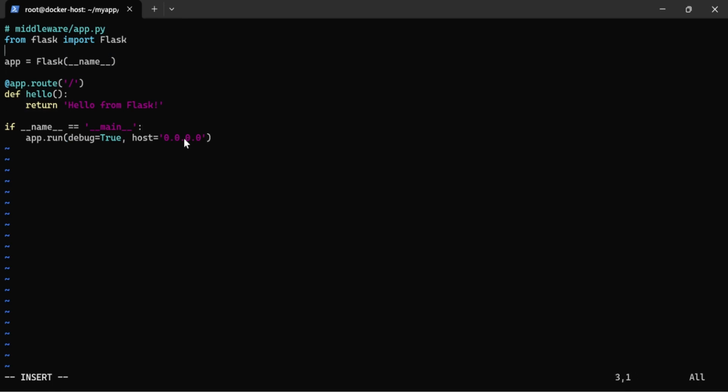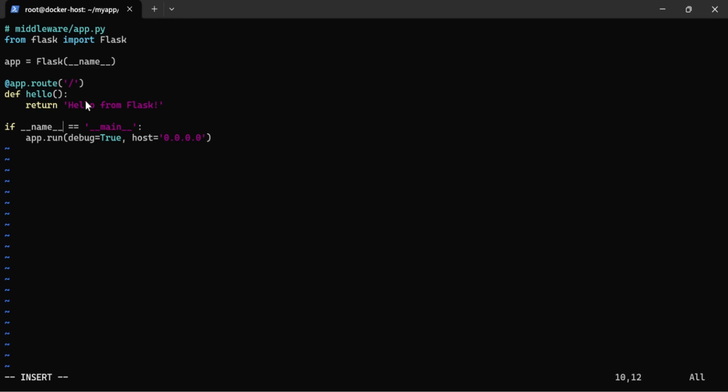As you can see, we are importing the Flask module, and we are defining this application. We have this endpoint, which is the root endpoint, the slash, and when this endpoint is called, it will return a message, hello from Flask. Sorry, hello from Flask. Okay, perfect.